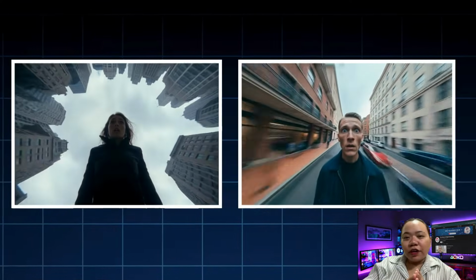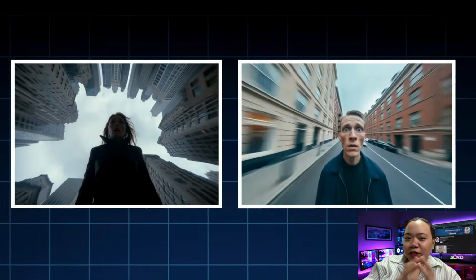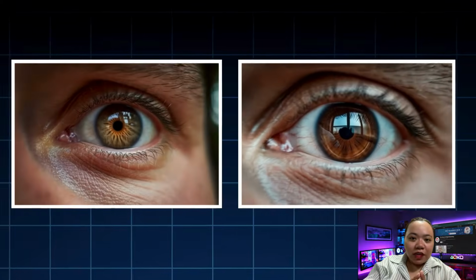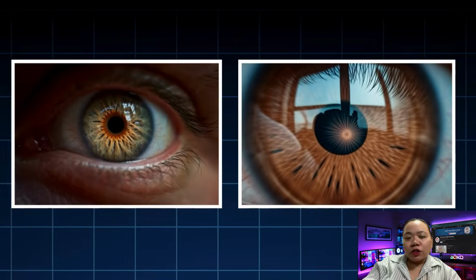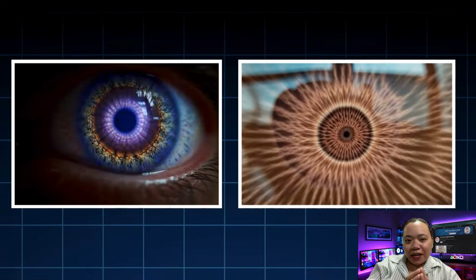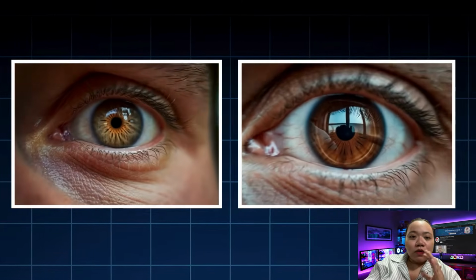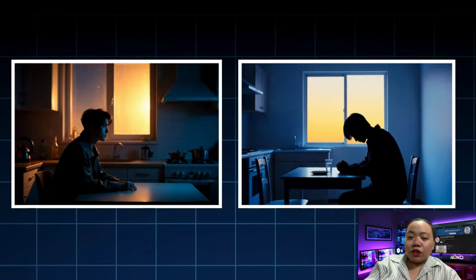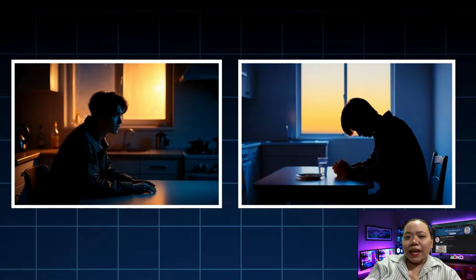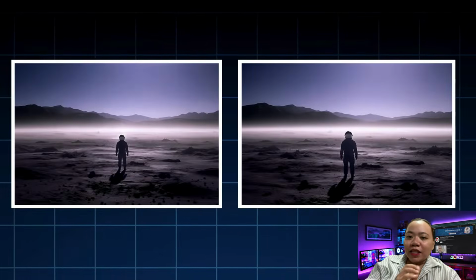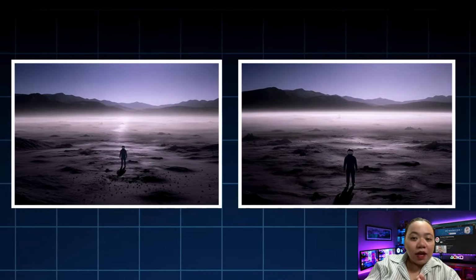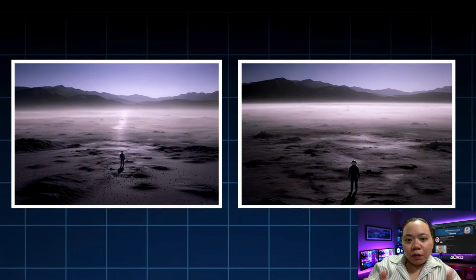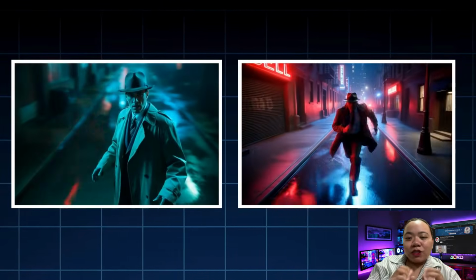This isn't just another AI video tutorial. This is a cinematography crash course designed specifically for AI creators who want their videos to look intentional, professional, and cinematic. Right now, most AI videos fail for one simple reason. They don't use camera movement correctly. You can have ultra realistic visuals, perfect lighting, even a strong concept, but if your camera movement feels random or flat, the video instantly looks amateur.